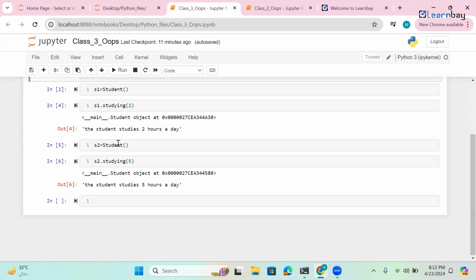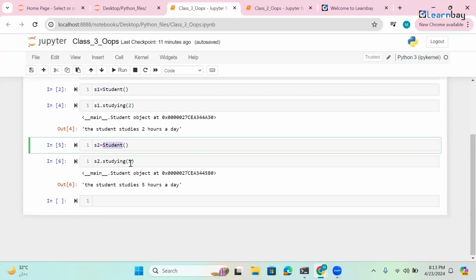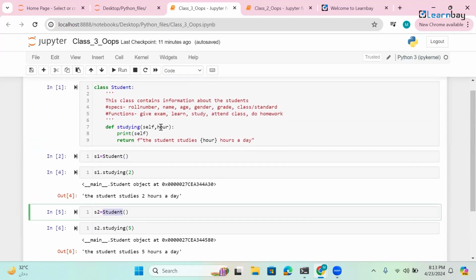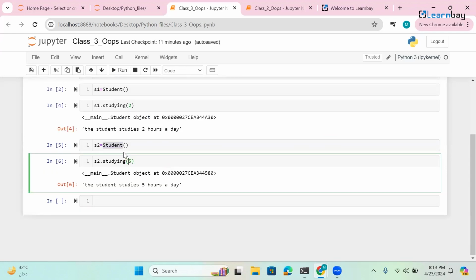The object is passed as the argument, and we can have our own arguments here too. So we can have multiple arguments, three or four.